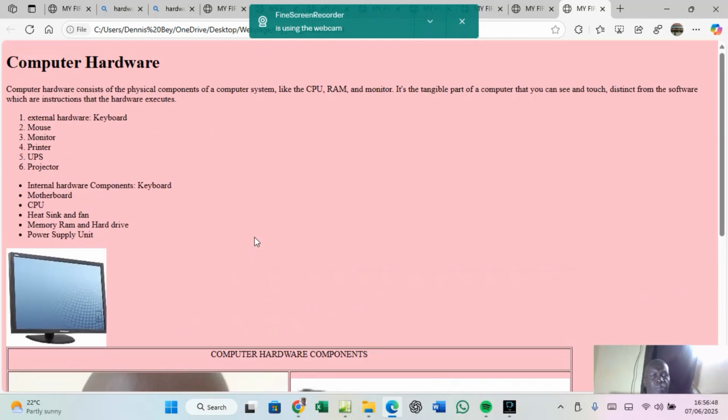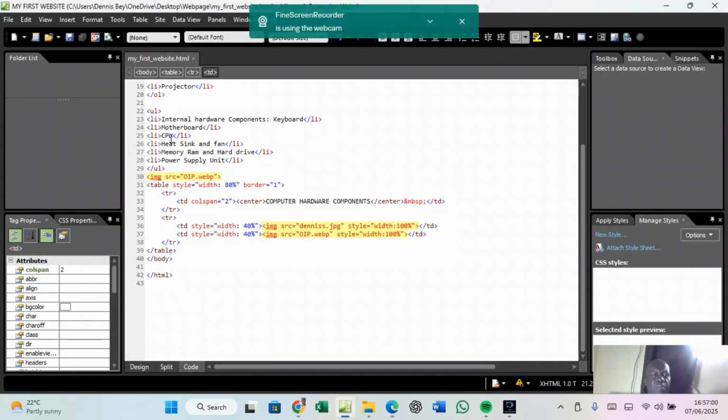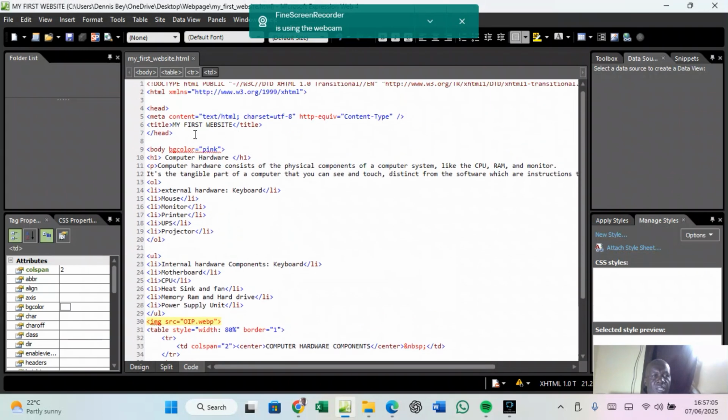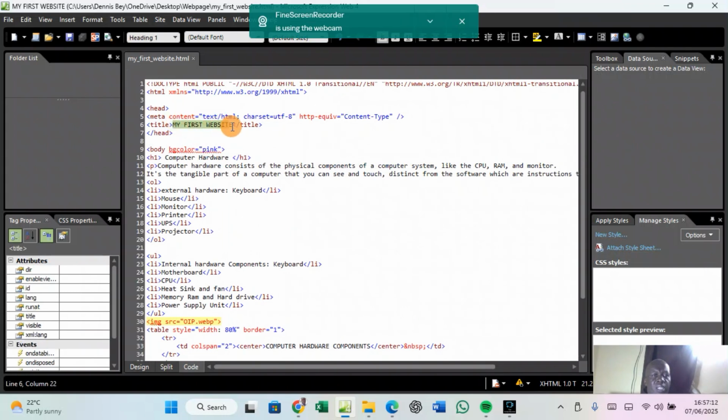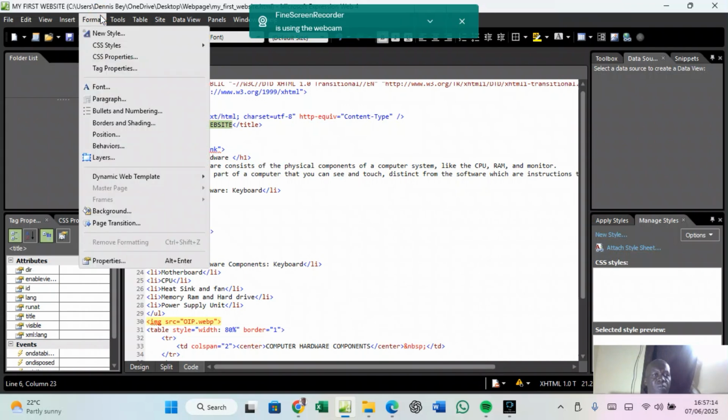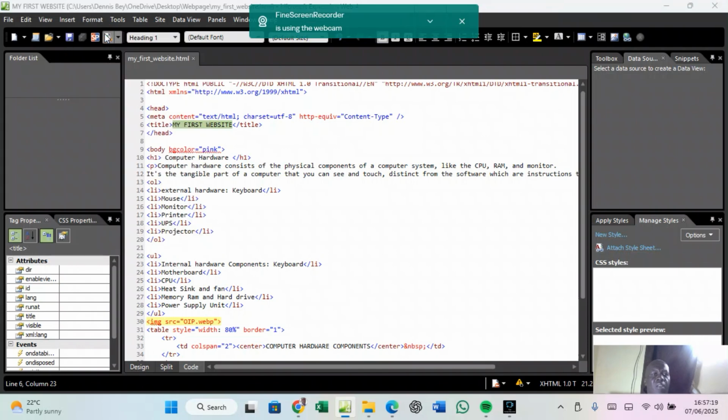So basically I've talked about heading 1. We have got 6 headings, heading 1 to heading 6, heading 1 being the biggest. The rest of the things you can do in HTML. So for example, where is that heading 1? Heading 1 was up here. The background color changed to pink. So this heading 1 here, you can select it like that. And then you can format the rest of it, you can go to new style. After going to new style, you can play around with it.